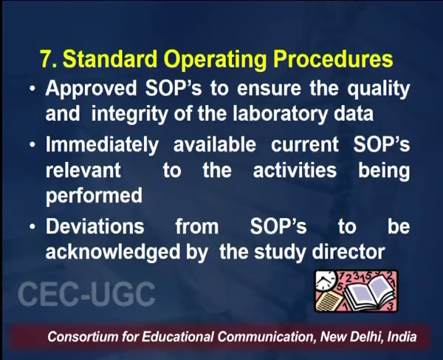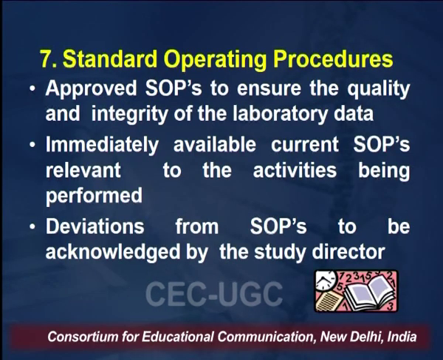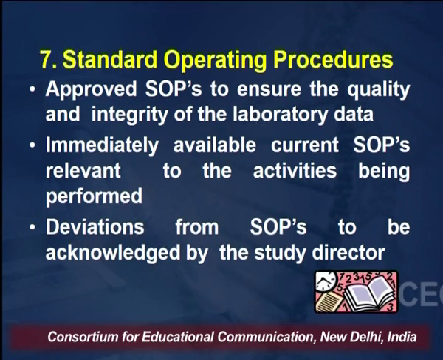Without animals or with animals, we can perform on the machines. This should be the same thing. Current SOPs relevant to the activities being performed should be immediately available. Update them when there is a change. For example, the instrument is made in 2010, but there is an update in the instrument or technology in 2015 or 2020. So there is a different version, and a continuous upgradation of the SOPs.